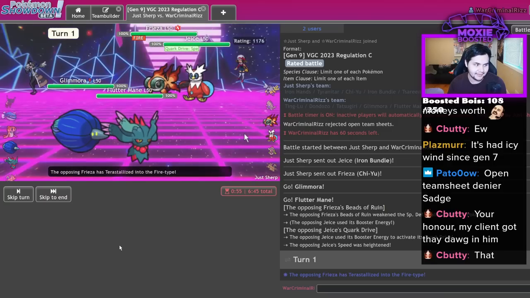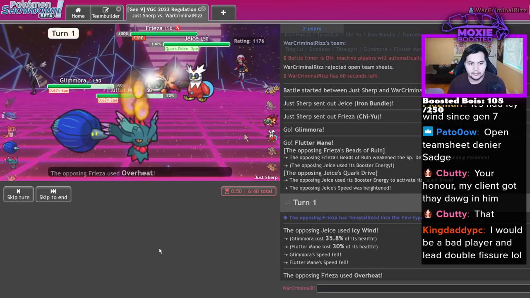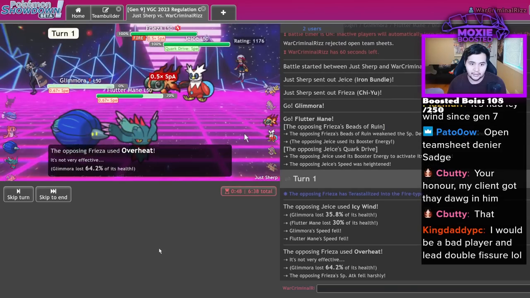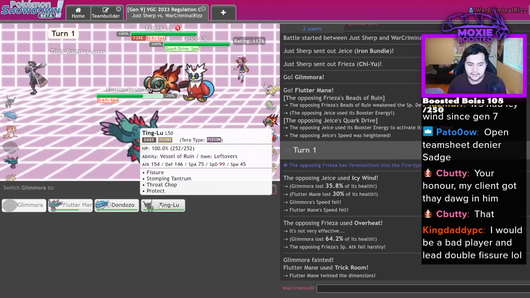Your Honor, my client's got that dog in him. All right. Let's see if they KO Flutter. They actually overheat Glamora. I'm cool with that, actually. Kind of cool with that. Let's get in Ting Lu here.